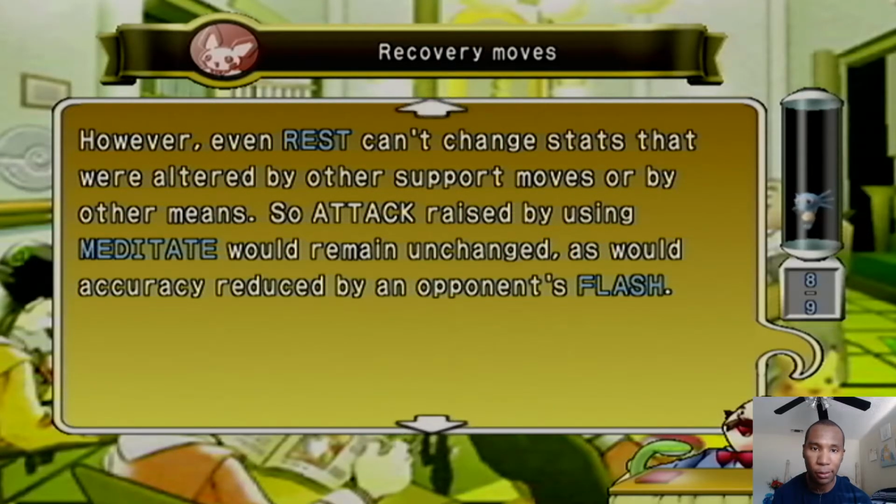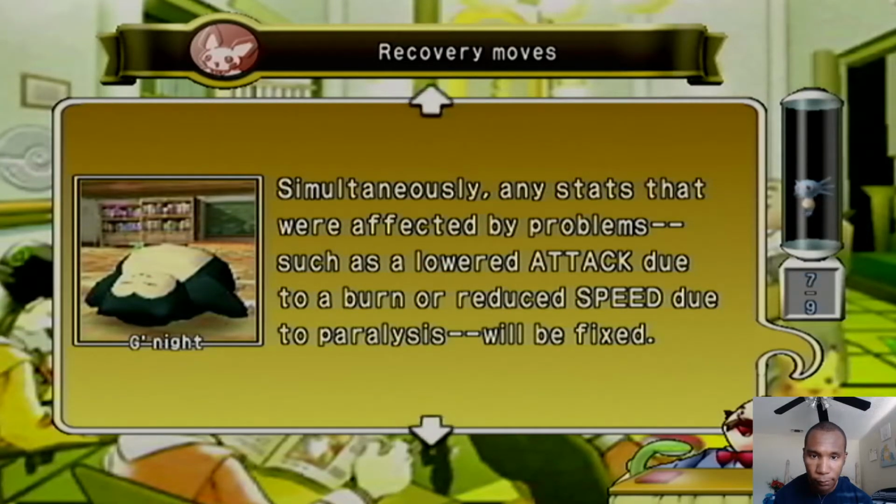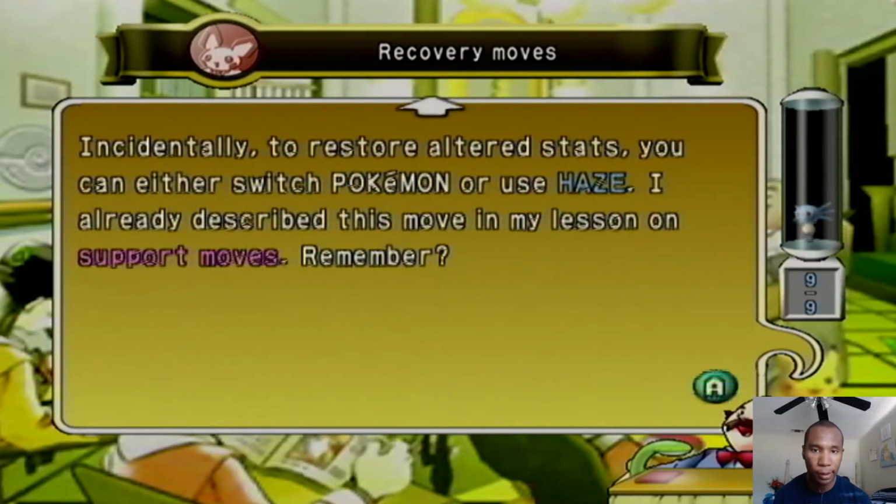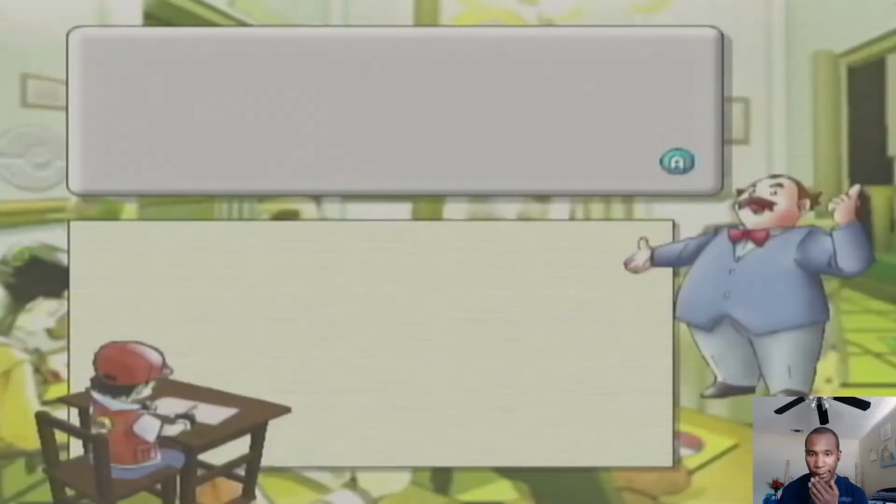Even Rest can't change stats that were altered by other support moves or by other means. So attack raised during Meditate would remain unchanged, as would accuracy reduced by an opponent's Sand Attack. Okay. Oh, they're talking about burn and paralysis. Sorry, I got that mixed up. But stuff like lowered accuracy won't be cured by Rest. Okay, got it. Incidentally, to restore altered stats, you can either switch out or use Haze. Alright, got it.